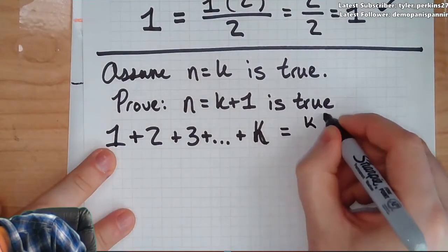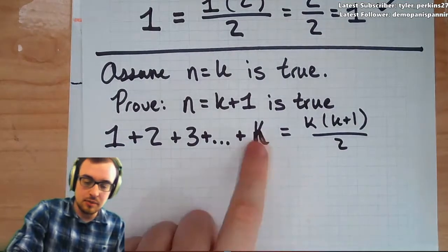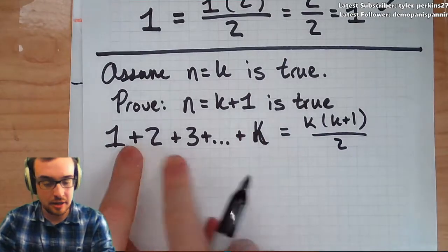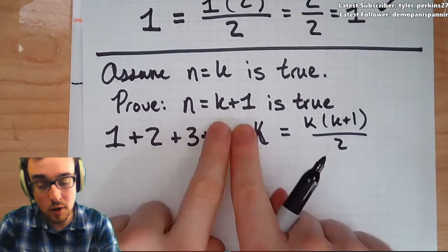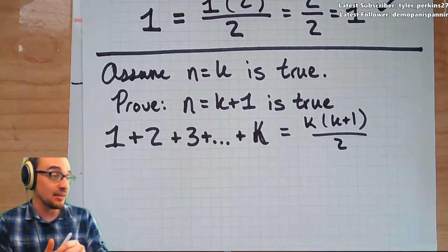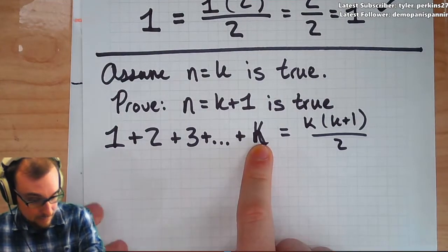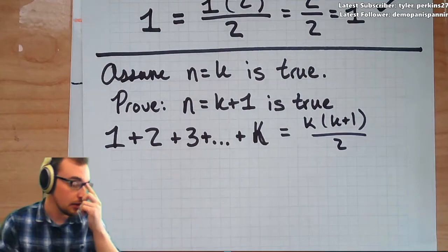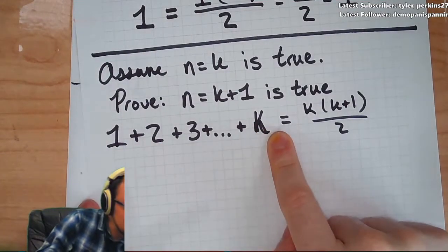Equals k times k plus 1 over 2. So whatever number you choose to stop at, right here, it will work. We're assuming that that's true. What we want to prove is that the next number after this number would work. So if you wanted to stop at 7, you'd write 1, 2, 3, 4, 5, 6, 7, and then you plug in 7 and 8 here and do your math. We want to prove that it works up to 7 and the number after that.